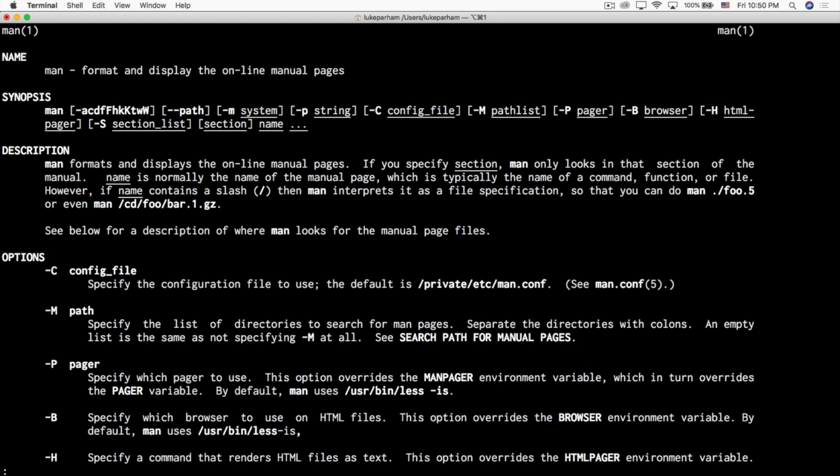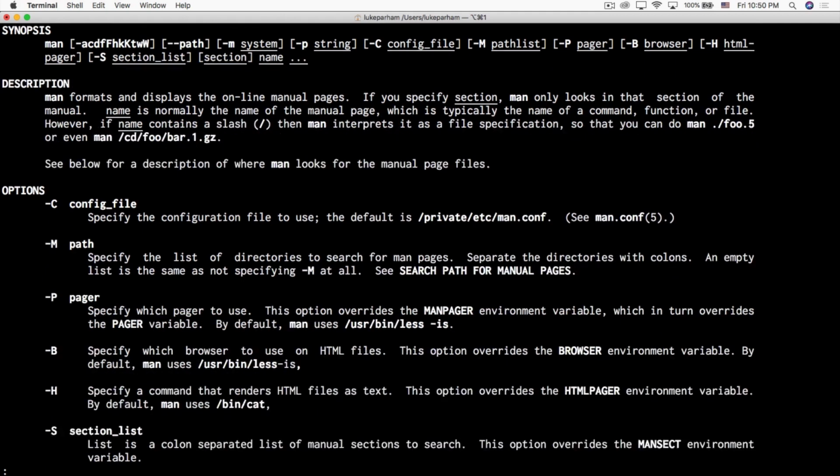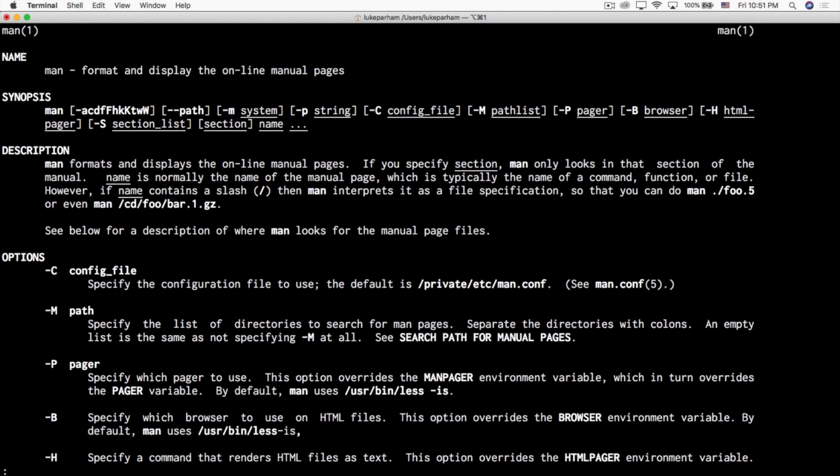Once you've done that, go ahead and hit return or enter. And then once you've done that, you should be in this interactive session, and you won't really be able to enter any commands right now, but you can hit enter to go down, or you can use the arrow keys to go up and down. So you can just think of this as some kind of a document, basically. And what man does is it basically goes and fetches information about whatever command you're curious about. In this case, like I said, we're looking at man.